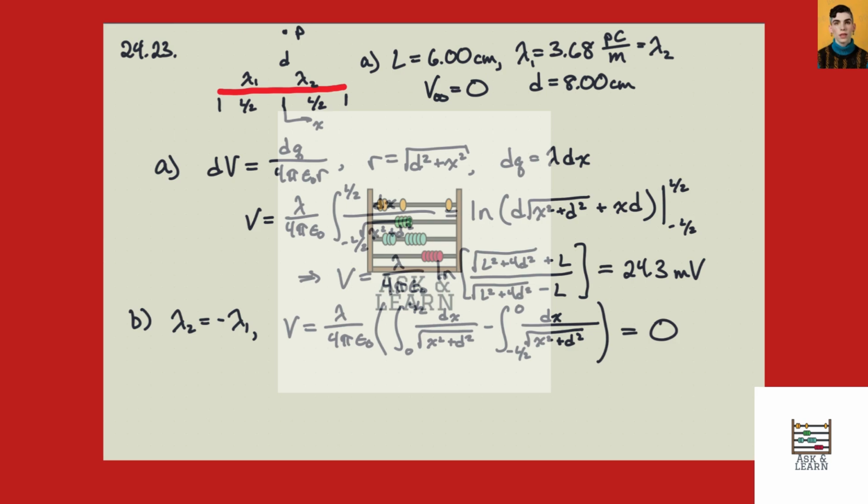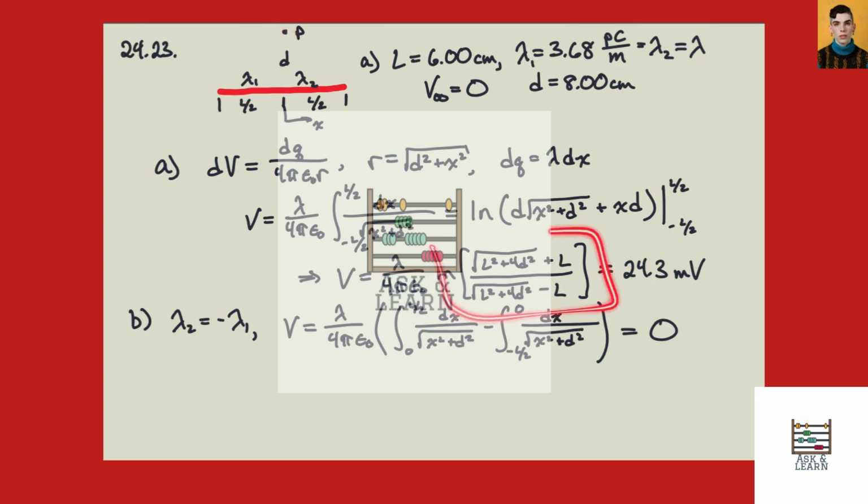So what can we say? Again, doing this all symbolically allows you to look at some things. Obviously, the voltage is proportional to the charge density, which I just called lambda here. So this charge density here. That makes sense. As the charge density goes up, the total charge is going to go up, and that means the voltage at P is going to go up.